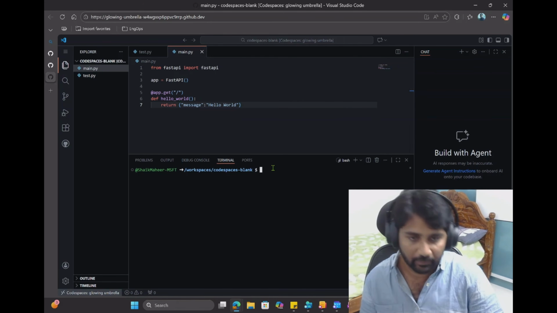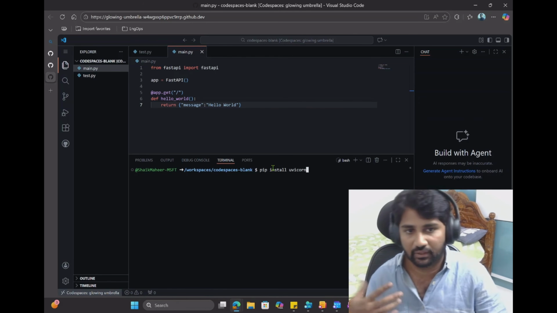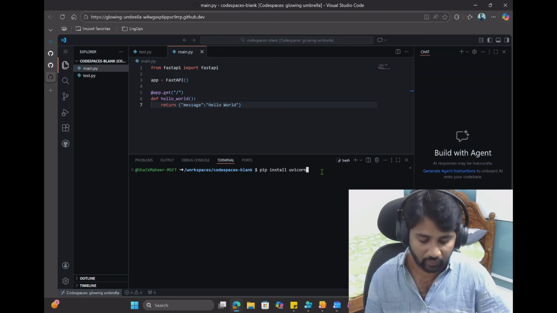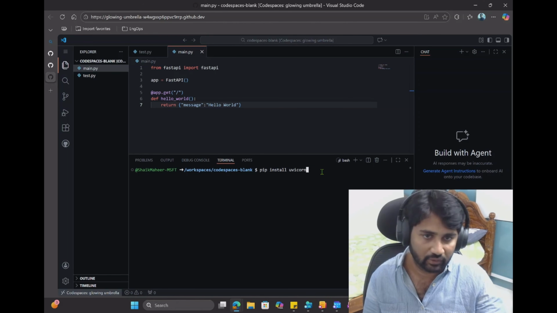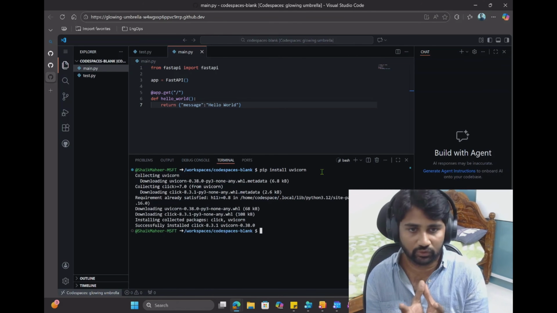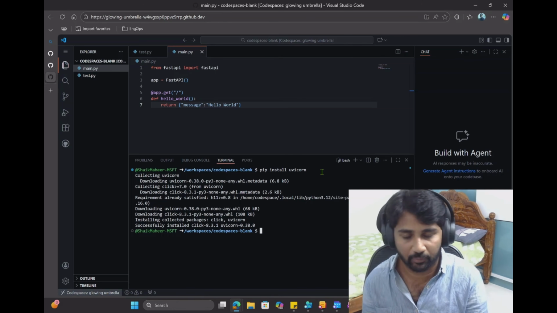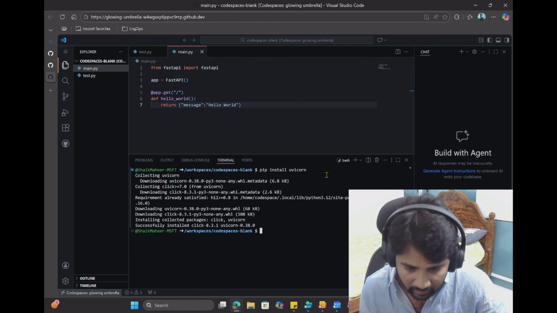So to run the API, you always need uvicorn. So I will execute pip install uvicorn. If you don't know what uvicorn is, in my channel there is a video about uvicorn. You can watch it. If you search like that, you will find it. So it is basically a server where you can host a web application in Python or an API which you developed using FastAPI. And now I installed uvicorn also successfully.